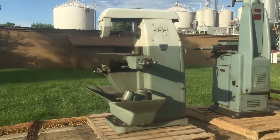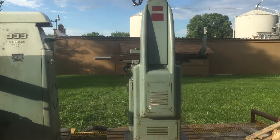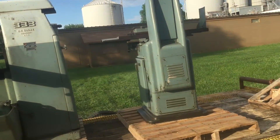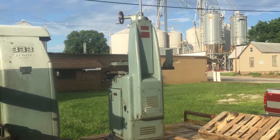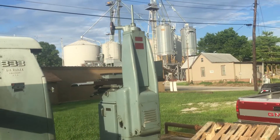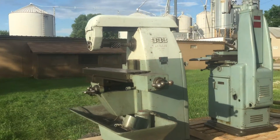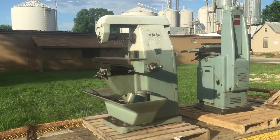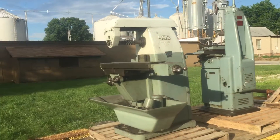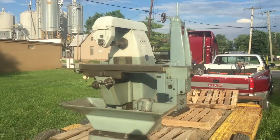I'm very happy with the quality of the machines. The Brown & Sharpe came from a family with a little machine shop — it doesn't look like it has a lot of hours on it. The great-grandfather bought it back in, I think, the 40s, they said maybe the 30s. The US Burke 33 was actually at a machine shop at a high school — they don't really teach the horizontal mill anymore, so I was able to get it from them. Both were original owners of their machines.